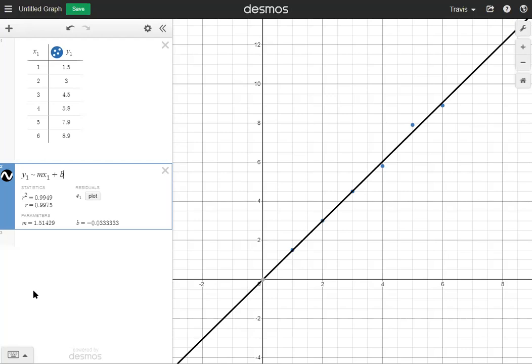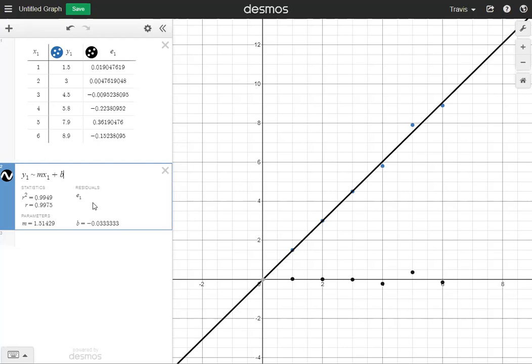Okay, so after you're done writing down those numbers, we're going to hit the plot button that's next to the E1. You'll notice that it says residuals right here. And E1 is going to be our error terms. It's going to measure how big the error is going to be in our regression. So go ahead and click the plot button. And these black dots are going to show up pretty close to the x-axis, which means our error isn't really that much. It's very, very small.